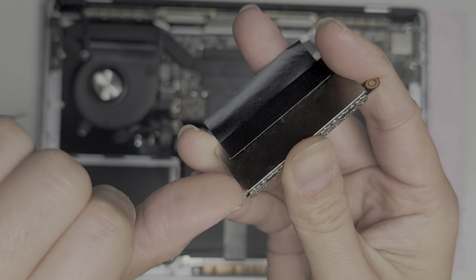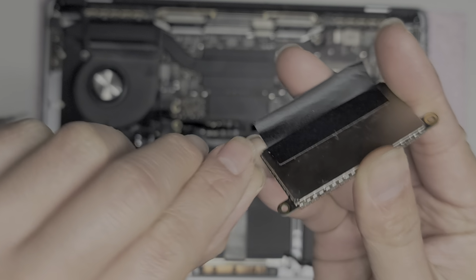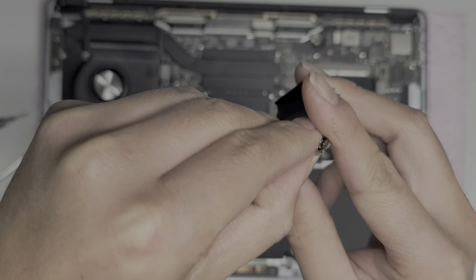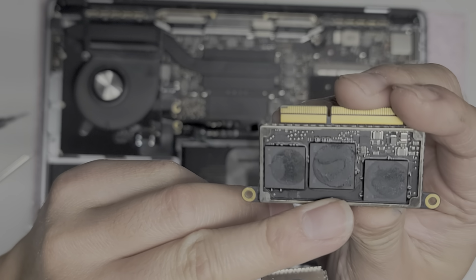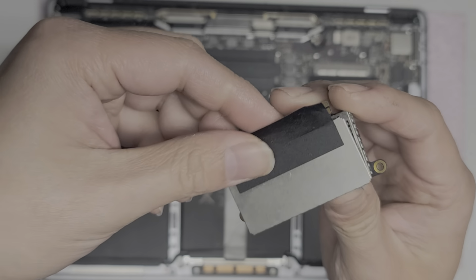So I'm just getting my fingernail underneath. You can use pry tools or something, but I find this works best. Just go underneath, and then I just pop it up just like that. All right, there we go. So there you go. You can see they had some thermal pads underneath. It's kind of coming out.